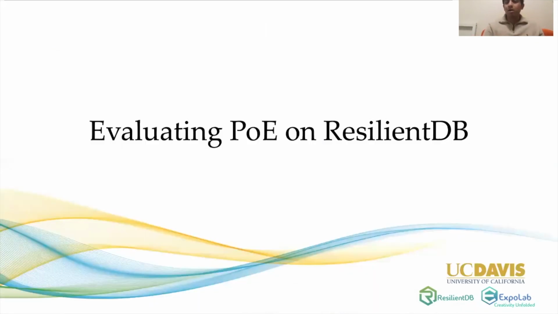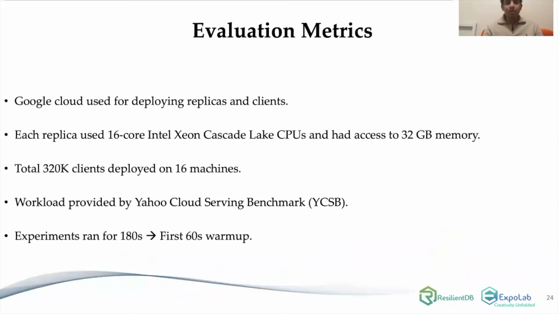Now, what are the results of evaluating PoE on Resilient DB? So, we use Google Cloud for our experimentation, and we use 16-core machines. And we use the Yahoo Cloud Serving Benchmark, and we ran each experiment for 180 seconds, of which the first 60 seconds were basically the warm-up time.